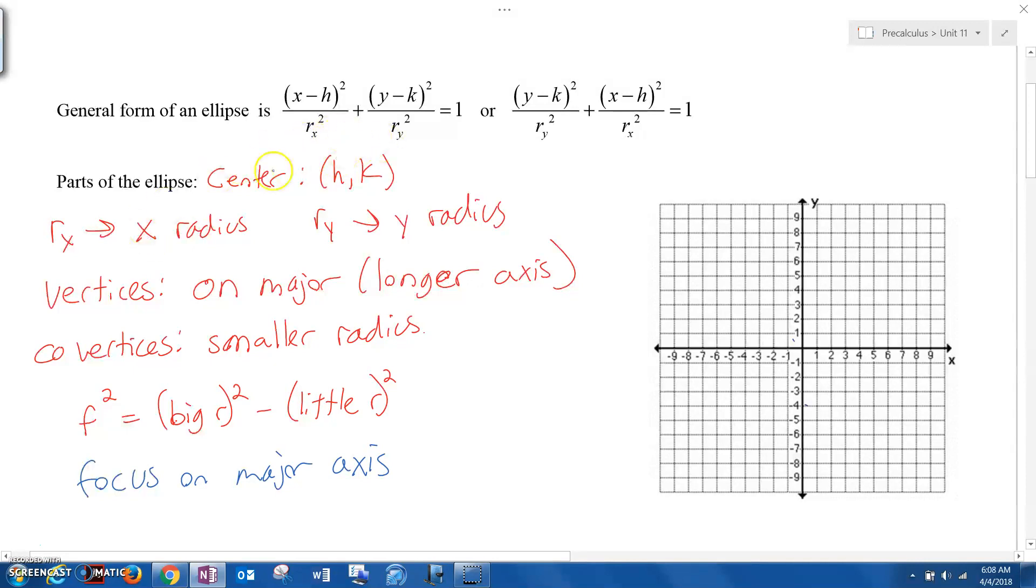We call our x and y the radii in the x and y direction. Because an ellipse is like an oval, the two radii are going to be different, unlike a circle where they're the same. We would say that the major axis is the longer axis and that's where we're going to find our vertices. Sometimes I call the co-vertices the ones on the smaller radii, but we don't ever have to list those. We just use those to graph our ellipse. And then I'm going to talk about the focus when I give you an example.